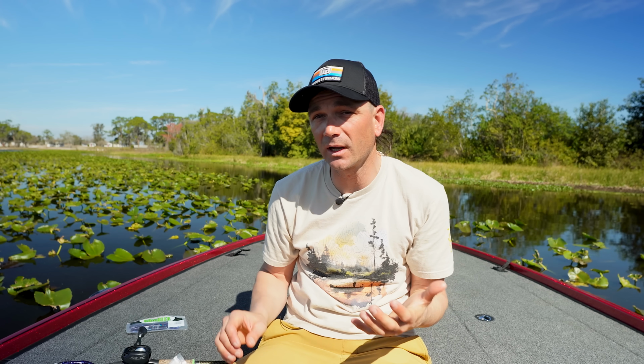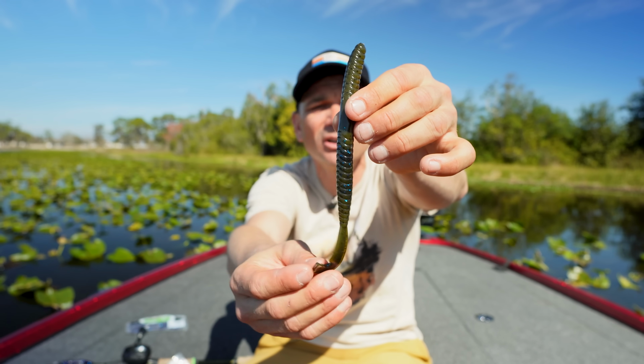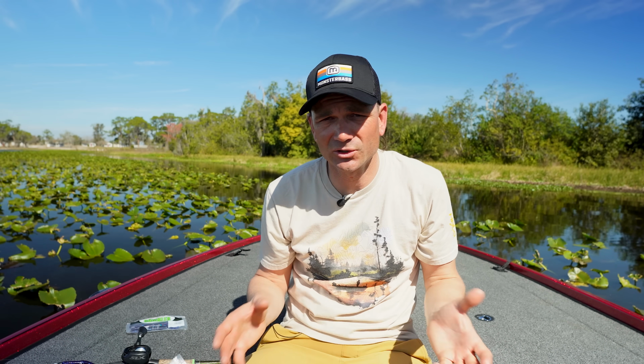eat. Another little kind of fun note is when you're fishing these bigger ones or even the smaller ones, a lot of times you'll have gar, junkfish, or even little bass, they're gonna rip that tail off. Now, these things aren't cheap, right? They're $5, $6, $7, especially on the big ones. What you can do is actually save that plastic and you get yourself a stick bait. So you can kind of dual purpose it.